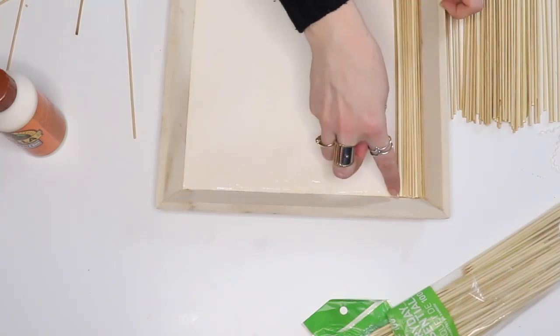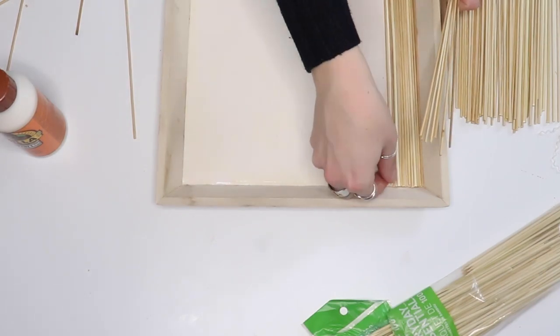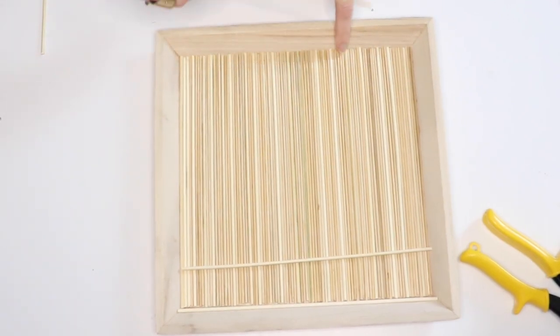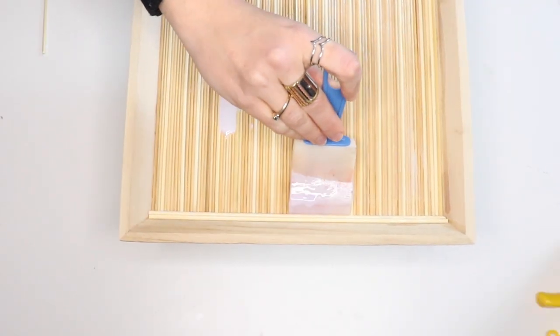Just so you know, the best way to cut those is 100% wire cutters — they work a lot better than cutting with scissors. I weighted that down, and then when I was done there were some rough edges where the cuts were made. They weren't all even, so I grabbed two more skewers, glued them into place, and then covered the whole thing with a few coats of polyurethane.